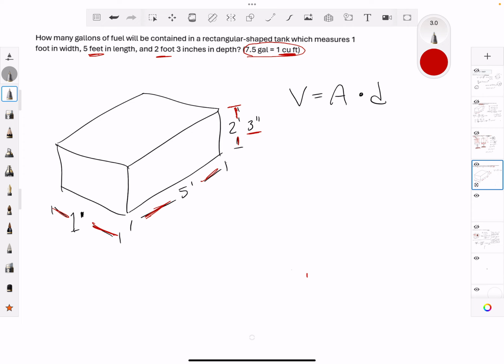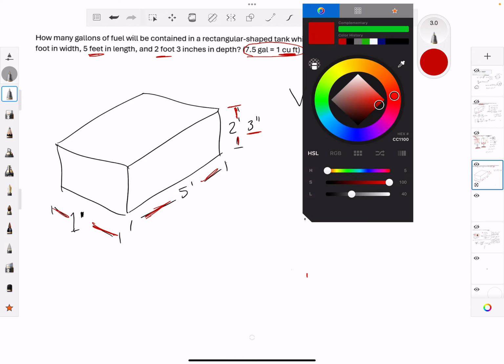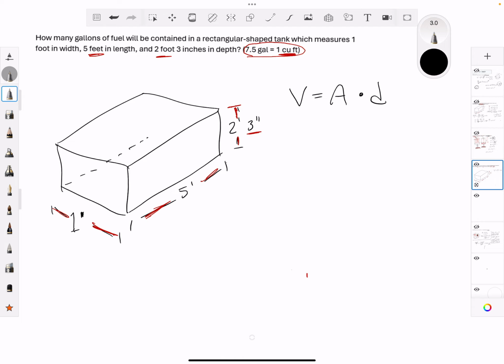Just like previous videos or videos that are coming up, to find the volume of any three-dimensional shape, we can just find the area of one of the sides, if it's like a three-dimensional, I guess, prism type solid. We would find the area of the front, which would be here. We just multiply 2 feet 3 inches times 5 feet times the depth, whatever we're going to call the depth, times 1, and that would be our volume of this tank.